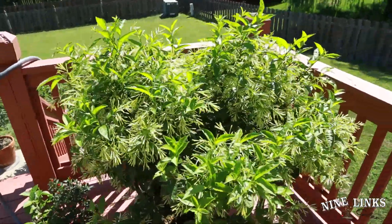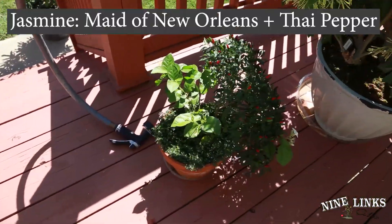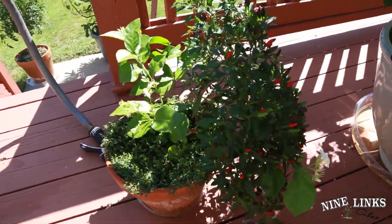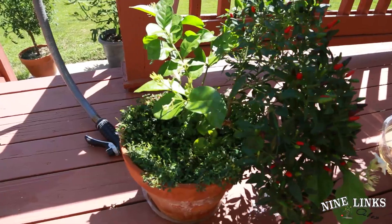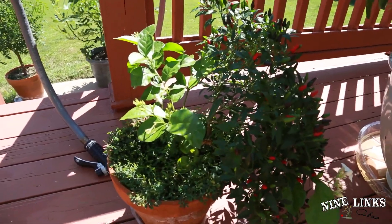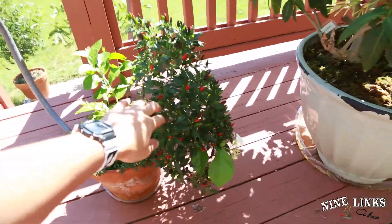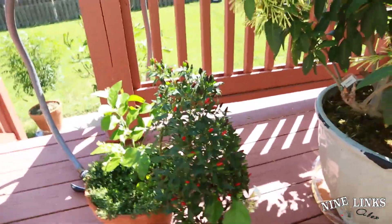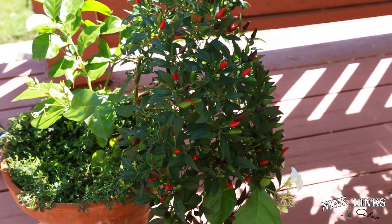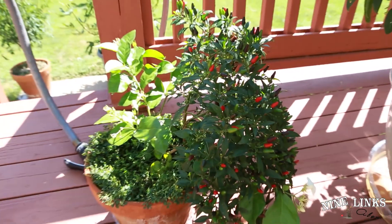The second one is a small pot — it's half jasmine and half Thai pepper — with a little wood soil growing in there. It's doing great. I'll eventually divide them but right now I'm keeping them together. The pepper is growing like crazy as well. That's about the fourth or fifth harvest on this pepper plant. I don't eat them myself but I harvest them in case family members want to use the peppers.